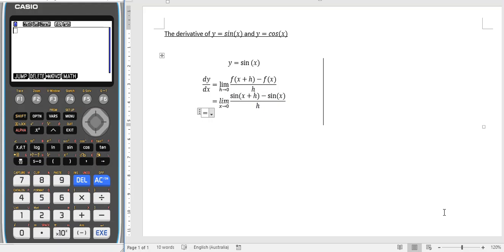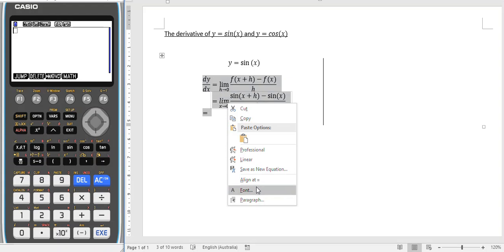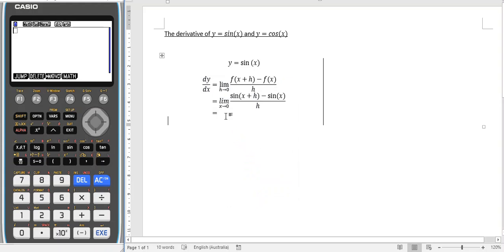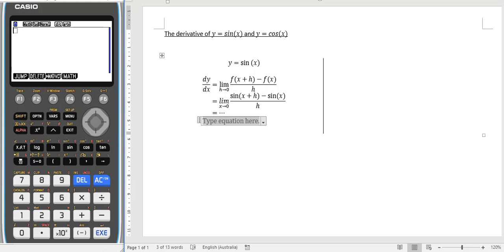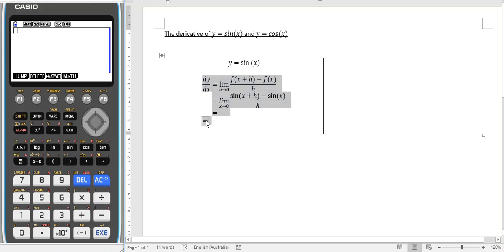Now, here's the thing. If we don't have higher levels of mathematics, we're going to get a bit stuck at this point, not knowing exactly what to do with the sine of something like x plus h. Rest assured, mathematicians do know what to do with this, and they have figured this out. But we'll find an alternative, a technological way of thinking about this, because I'm not attempting to do a proof here. I just want to give a convincing demonstration. So let's start by looking at this quotient, this ratio here.